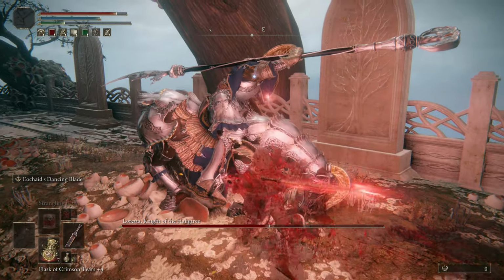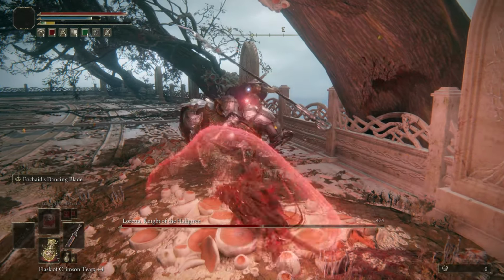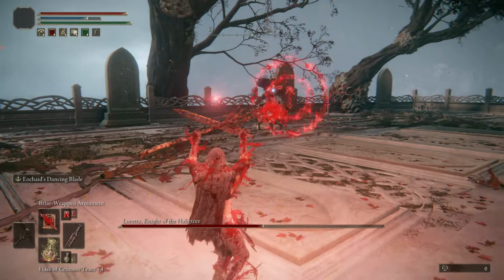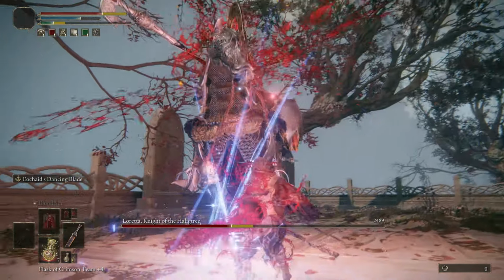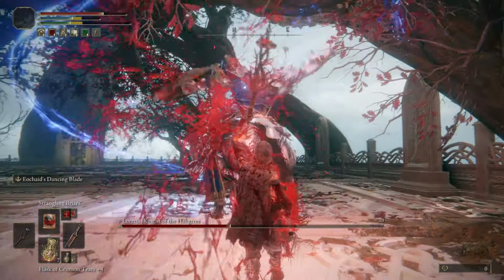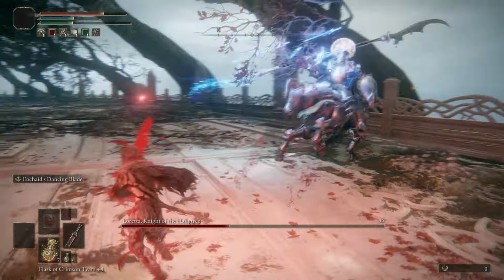Nice. Now we can get this fully charged up. Hopefully we get a bleed here. Oh, she got out of it. Oh, chill. Okay, we're gonna rebuff our body and we're gonna rebuff our armaments here. Boom, boom. Nice bleed there. Okay, we're gonna hit her with the strangling briars. Get that nice chip in.